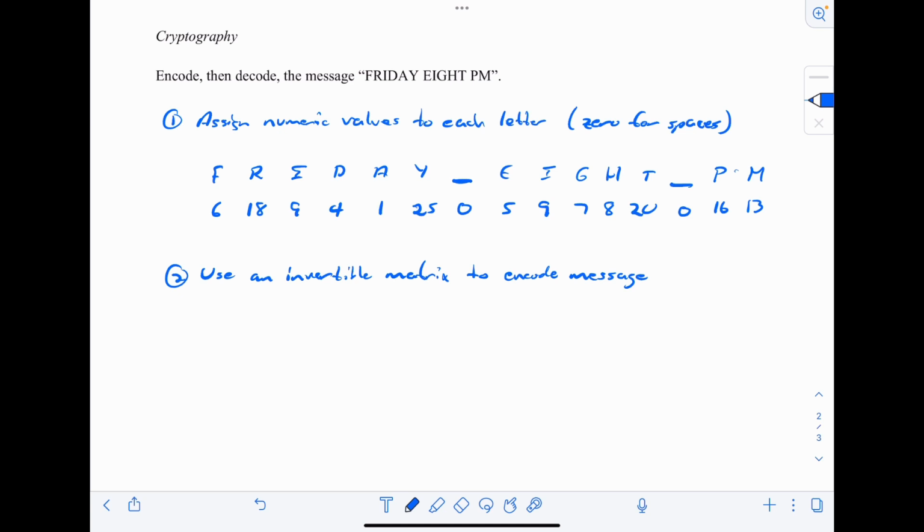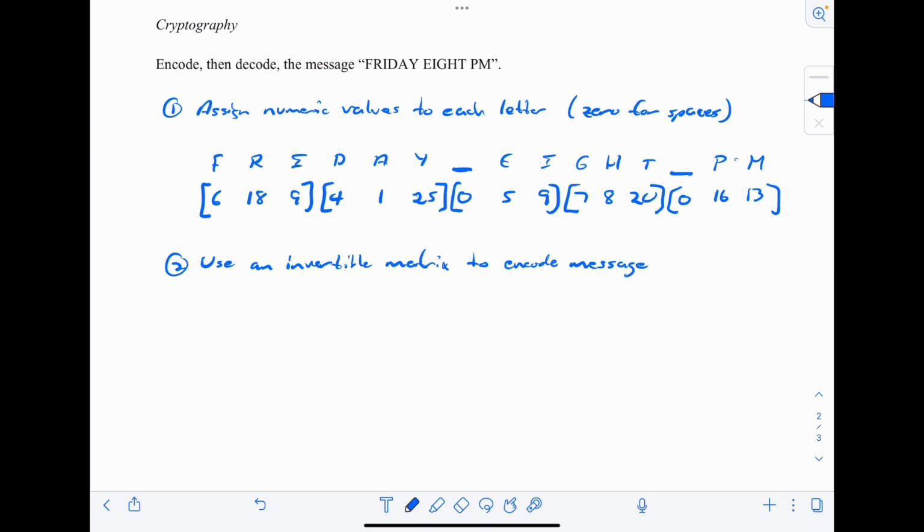So I'm going to take those numbers and make these row matrices in groups of 3. And now I'm going to take a 3 by 3 matrix. I've already played around with this and found one that works nicely. I didn't want an inverse matrix with a bunch of fractions, and this one gives us integers when we do the decoding side of this. That's the matrix we're going to use to encode the message.